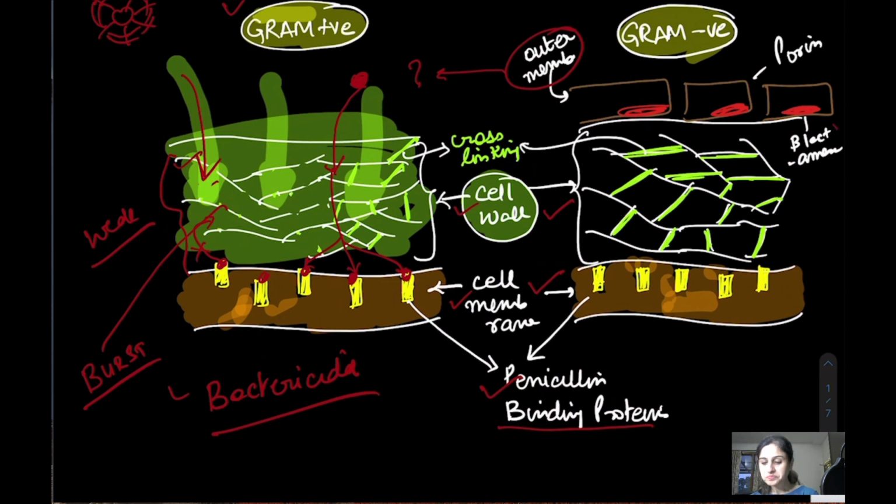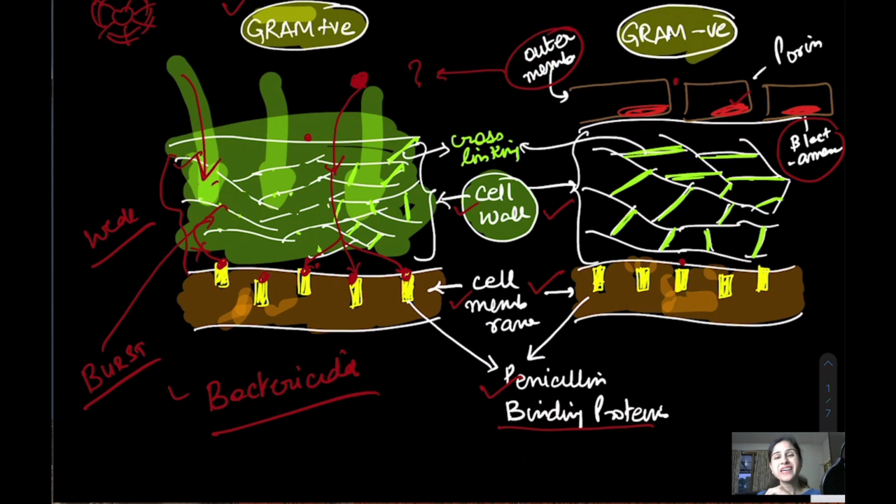beta-lactamases. So the first problem faced by the drug is that now it has to travel a big distance from here to reach the penicillin binding proteins. Here it only had to go from here to here. It has to travel so much, it becomes difficult for it to reach the penicillin binding proteins. Then these porin channels don't allow them to go inside. The outer membrane is actually a protective covering for them. They don't allow these drugs to enter inside. And the third thing which happens is these enzymes, they destroy the drug.